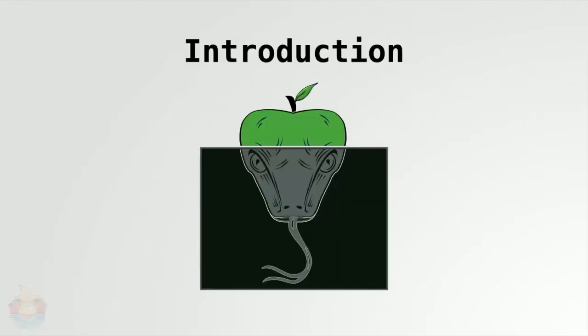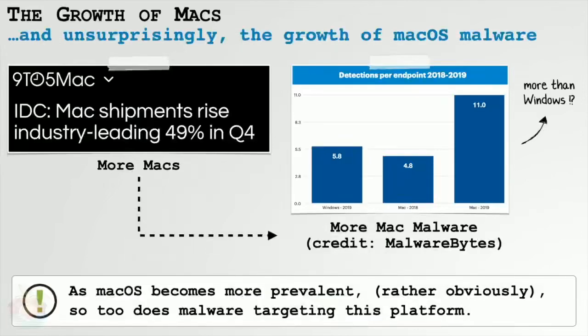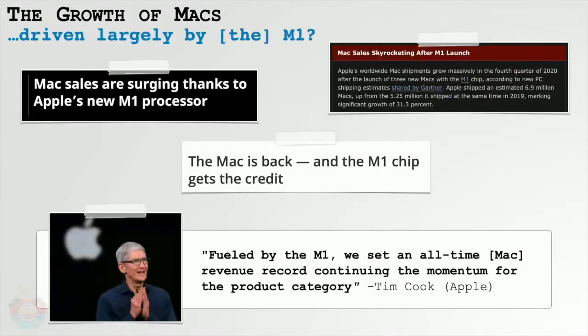So let's start with some introductory topics. First, this is kind of an obvious slide, especially for all of us here. It should be really no surprise that Macs are becoming ever more prevalent, especially in the context of the enterprise. And equally unsurprising, Mac malware is becoming ever more popular, prominent, and prevalent as well, basically in lockstep with Mac's growth. Now, on the next slide, we'll dive more into Apple's new chip, the M1, but it's worth pointing out that the argument can be made that it's really driving the increased adoption of Macs. It's an incredible piece of hardware, and home users and enterprise users are taking note.